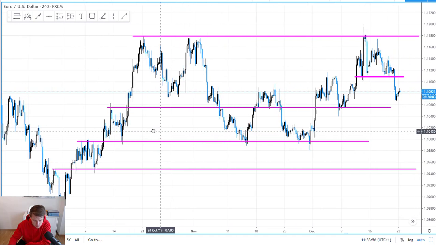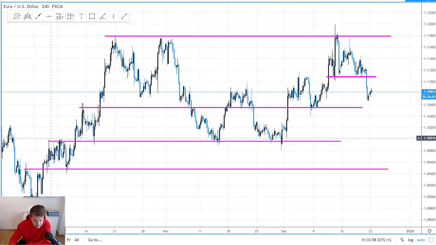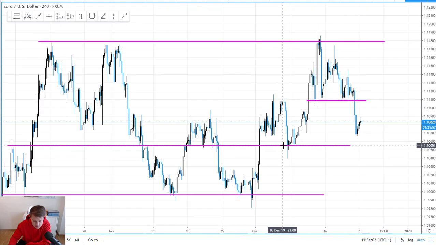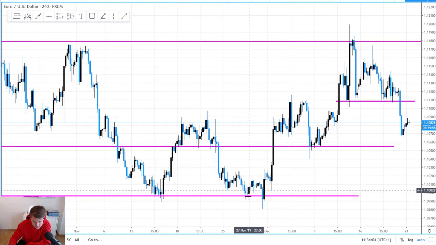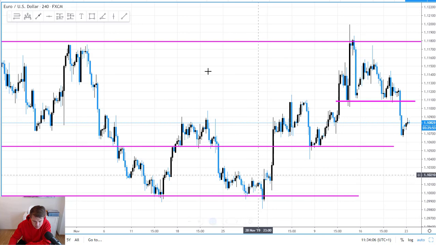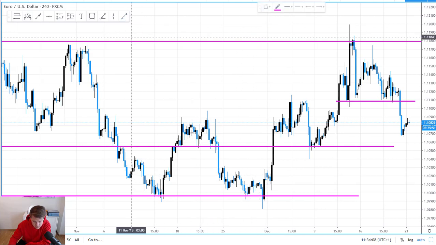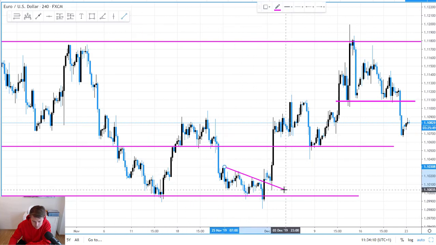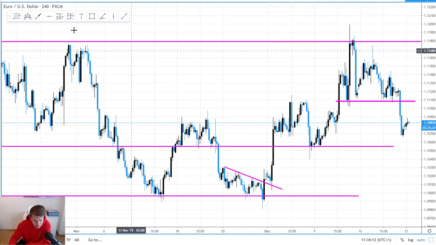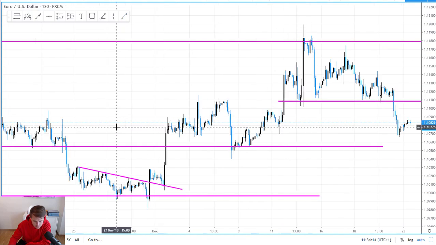Then you can see there are a few levels below the current price. Resistance turns into support, and then again here it gets more messy. First the market sticks to the level, and then we have a failed breakout, and then you can see, okay, maybe we could have traded this here with a break and retest pattern on the lower time frames. I think this will be quite obvious.